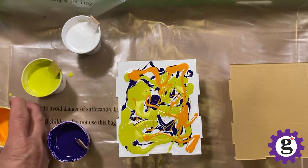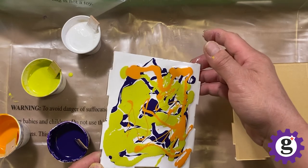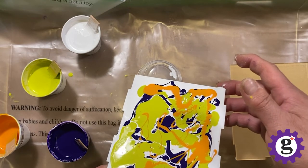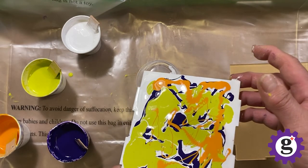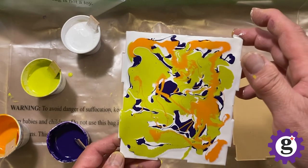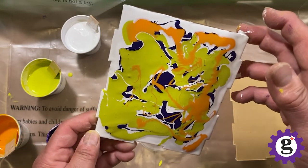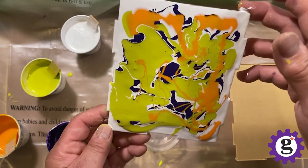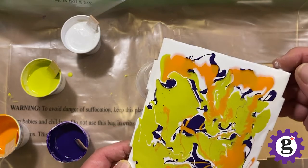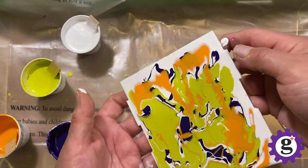And then I'm going to pick this panel up and tilt it around. Now, with traditional pour, it's more of a solid color. So I'm going to tilt this because I want some of this paint. And actually, I don't like the fact there's so much of this green. So I might just see if I could slide some of that off.